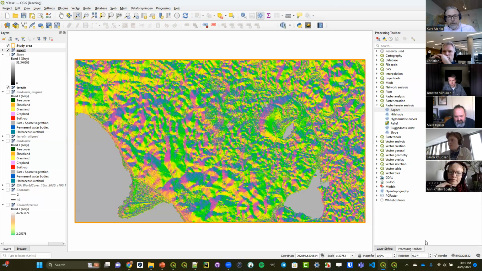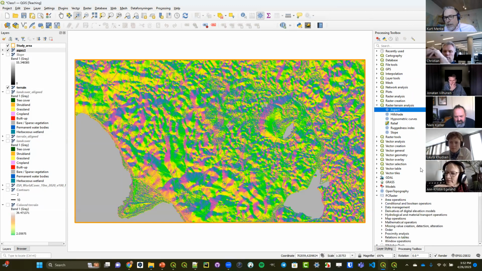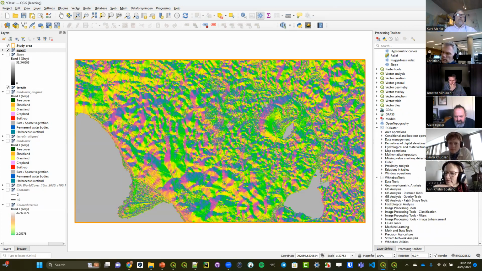Please interrupt me with questions if you have them, but I do want to point out that there are some other really nice plugins for raster processing tools. QGIS has a nice suite of them, but there's also this open source software called PC Raster. This is out of the Netherlands, and it has a lot of processing tools in it.